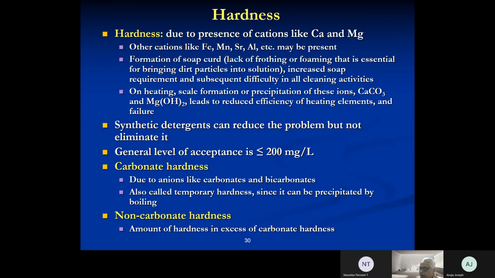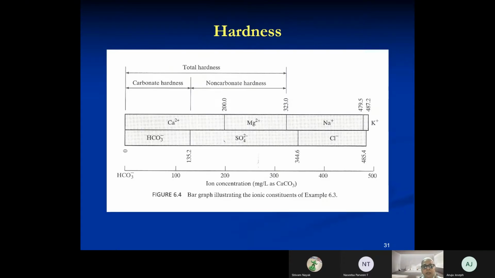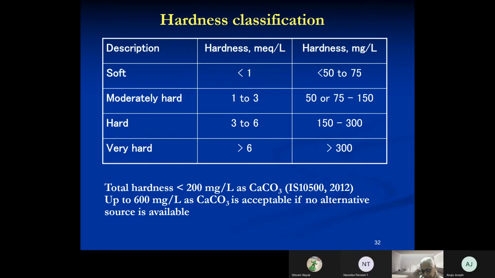That is a simplistic thing. There can be exceptions where you can have a situation where the bicarbonate concentration is so high, it may be higher than the total hardness. So in that case, your total hardness is defined, remember, by calcium and magnesium and nothing else, and your carbonate hardness will be greater than total hardness. So that can happen. That is possible.